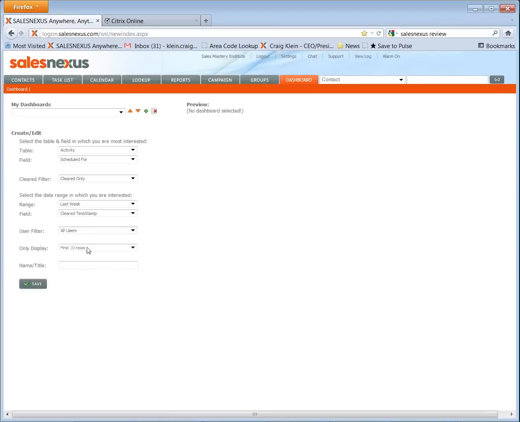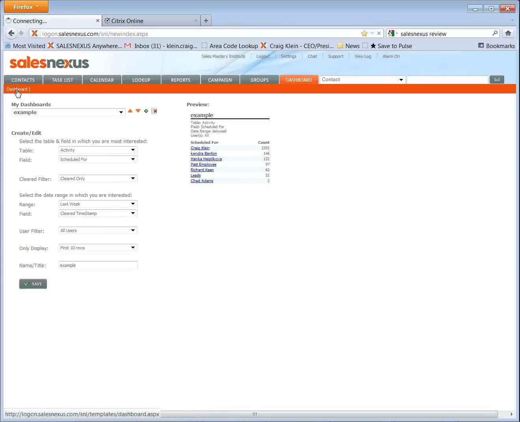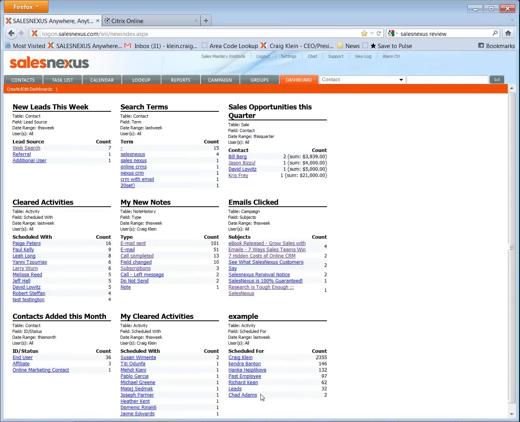But I'm going to say all users, and then again you can display how detailed you want the list to be. Only the top 5 totals, or going down to 25 rows in the table. And then give it a name and hit save, and you're going to see a preview over here. This is really handy because sometimes it can be a little confusing which field you want to choose in these different drop downs, and this way you can quickly see the result, and if you want to make a change you can. But to go ahead and complete the example, let's go back to the dashboard, and there we see it there, right?